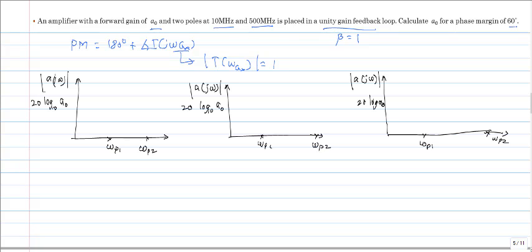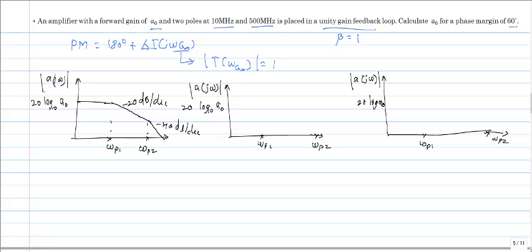Here, I have tried to plot the open loop magnitude versus the frequency. Now let us have somewhere the gain A0, because since we don't know the magnitude of A0, let us assume that it has some kind of graph. And the moment we reach the first pole, then we know that the gain degrades at a rate of minus 20 dB per decade, and the moment it reaches the second pole, we know that there will be a further decay of minus 40 dB per decade, right? So this is minus 20 dB per decade, and this would be at a rate of 40 dB per decade. So this is one of the possibilities, correct?